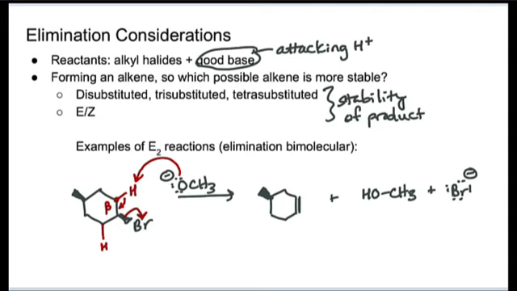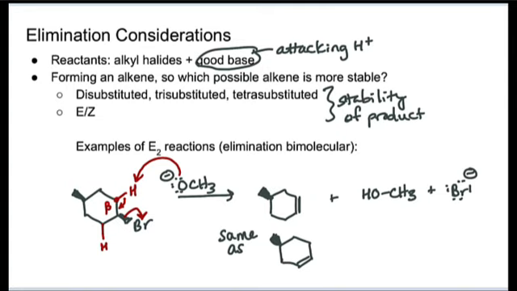Now, the other product that could have formed if we had taken the other beta proton is actually the same. Okay, and so I'll just draw that out just to convince ourselves that if I had taken that proton instead, then what we would have ended up with is this. And if we tried to name these two compounds, what we would get is the exact same name. So take a moment and just convince yourself of that. There's only one product here.